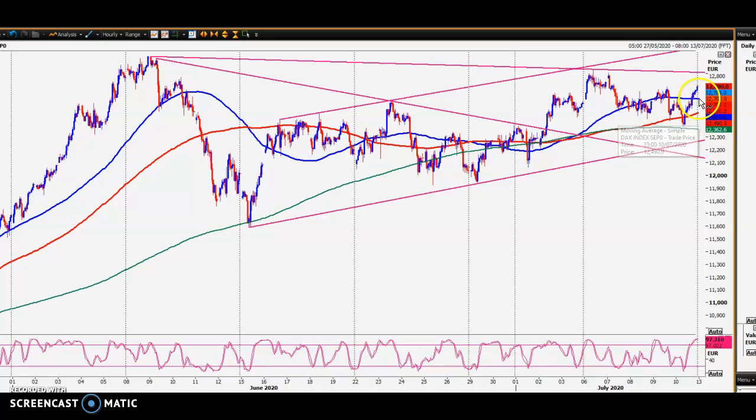On the downside, we've got some moving averages to watch, but I don't think they're really playing much of a part at 12,600 and 12,500. But the 500-hour moving average certainly is making a difference at around 12,370, 12,360. And then we've got the lower trend line down here at 12,275. It's a rising trend line, so as the week goes on, that will get a little bit higher. Eventually, it'll meet that 500-hour moving average. So again, we're looking for scalping opportunities in pretty much all these markets through the summer months while we wait for a breakout.